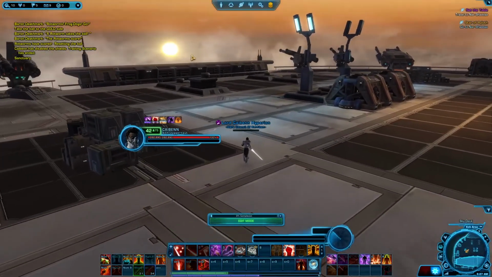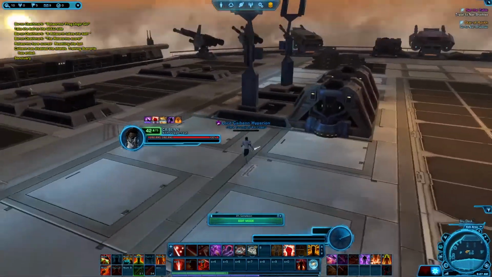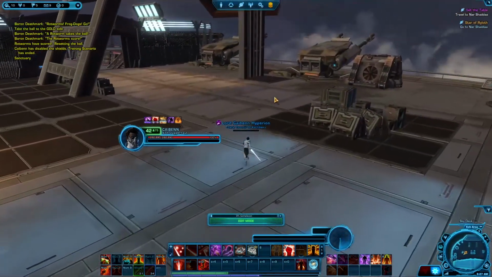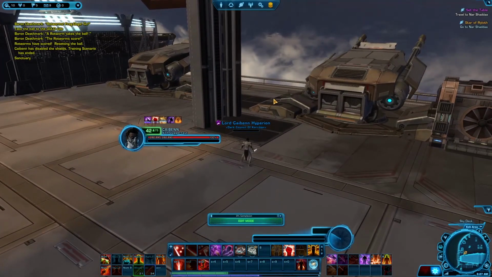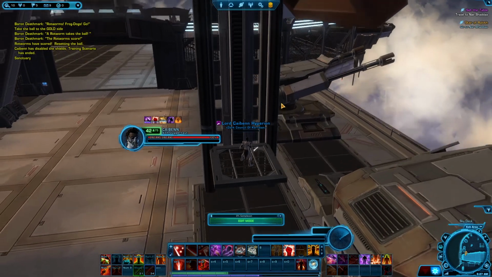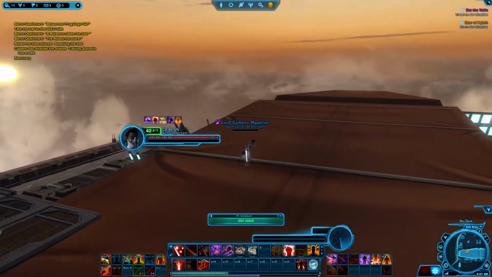And look at that beautiful sun. And you can go even higher in just a second. I just want to show this off real quick. There's a lot of stuff over here. You can decorate all this stuff as well. And now we're gonna take this big lift real quick. We're gonna go up this lift to the top of the ship. And look at that beautiful view.